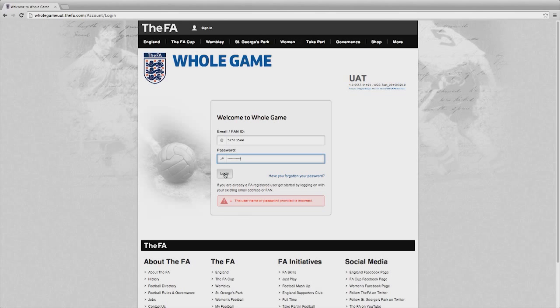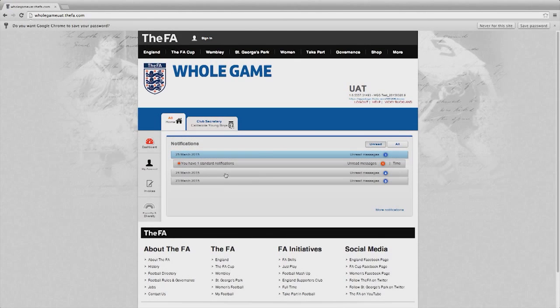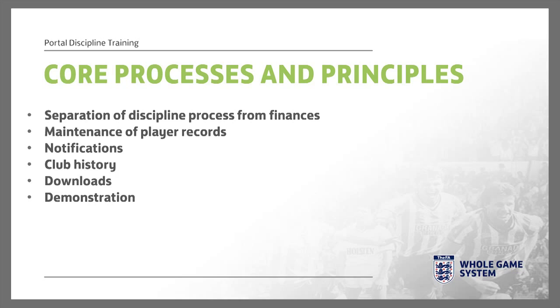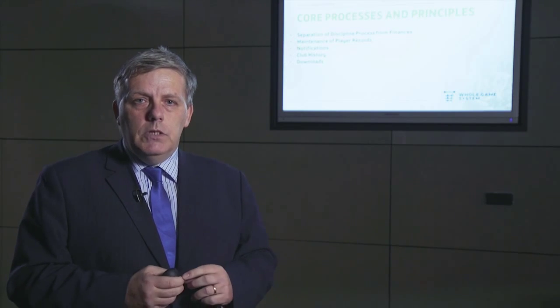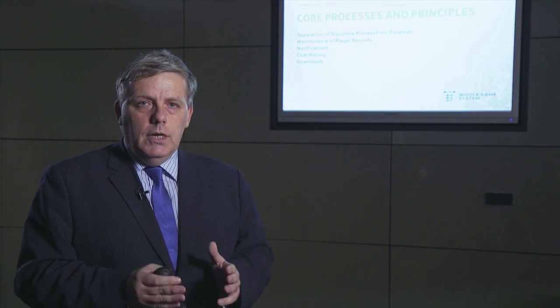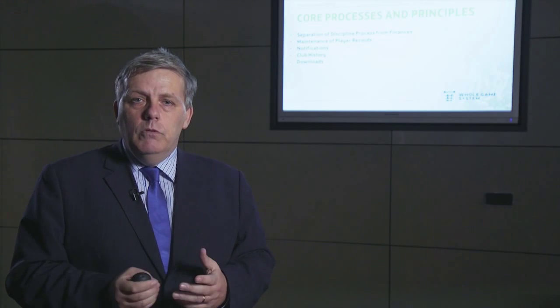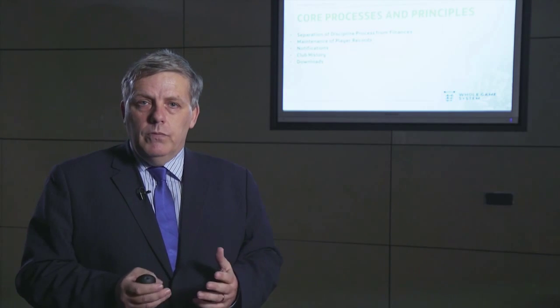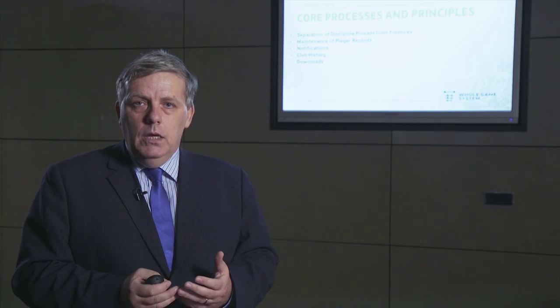Let's have a look. When you first enter into the system, you will be presented with notifications. This is the system notifying you that you have some activity that you need to respond to. We have separated the discipline activity from its financial activity. That is to say, instead of having to pay each case on a case-by-case basis, you will receive an invoice of all of the activity and will be able to pay all of the activity by one payment.